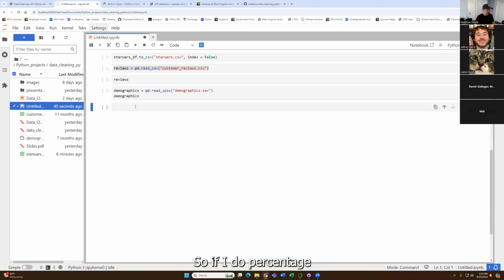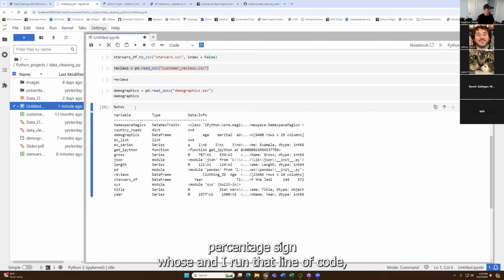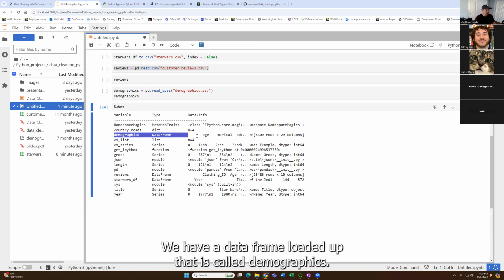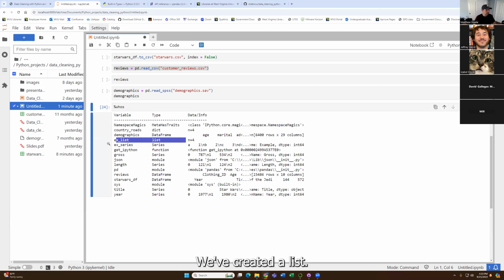So if I do %whos and run that line of code, we can see we've created a dictionary called country roads. We have a data frame loaded up called demographics, and it has 64,000 observations and 29 variables. We've created a list. We've created a series.